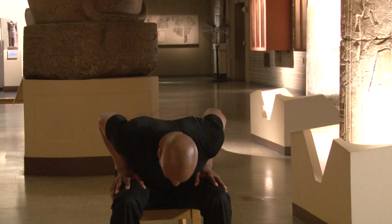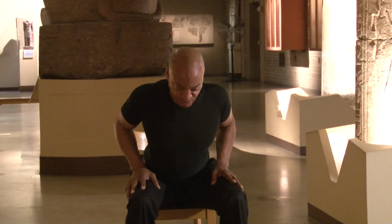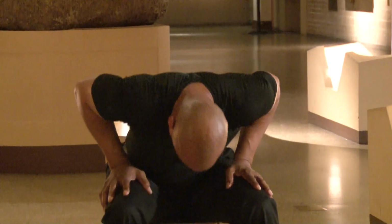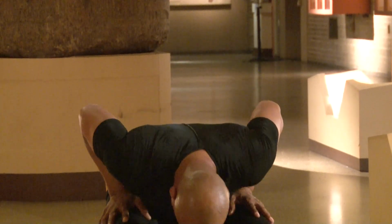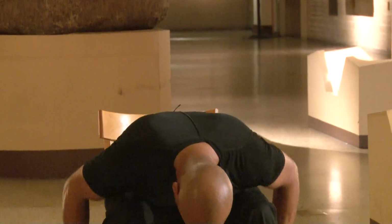Chest to your thighs, chin to your chest. Softly come up halfway. Roll your shoulders forward. Bring your heart forward. Roll the shoulder blades back. Exhale, fold. Inhale up. Exhale, fold. One more. Inhale up. Exhale, fold. Take the hands under you, chin to your chest.